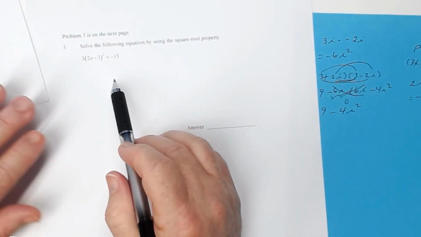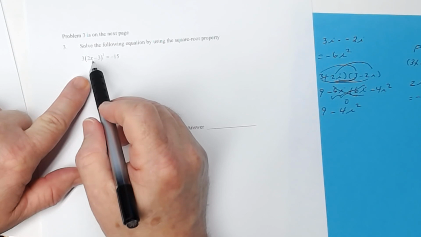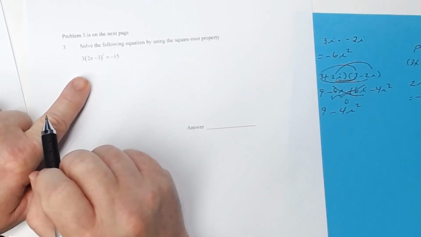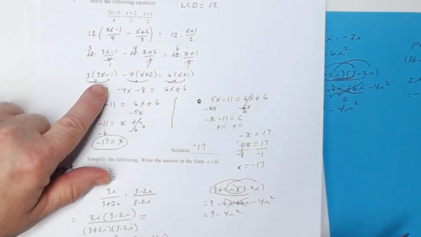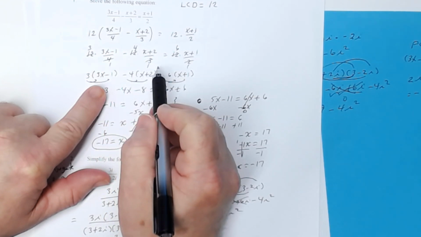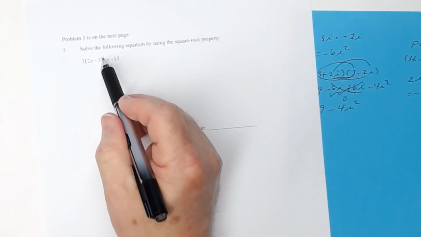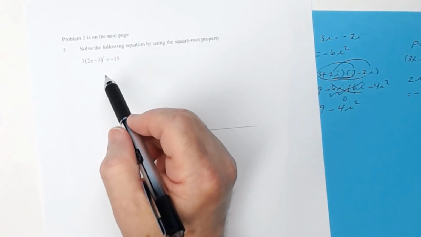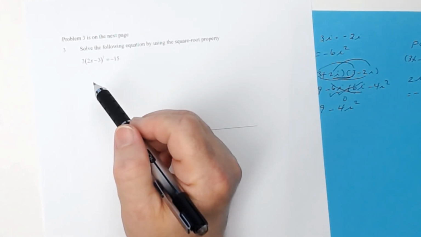But here you cannot, because you cannot say 3 times 2x is 6x and then 3 times 3 is a negative 9. The only time you can use a distributive property like we do here is if that exponent right here is 1. Okay? 1. And notice this is 1 also. Here, my exponent is not 1, but it's 2. And so basically why that's the case is because of the order of operations.